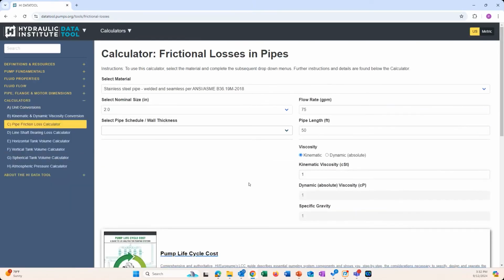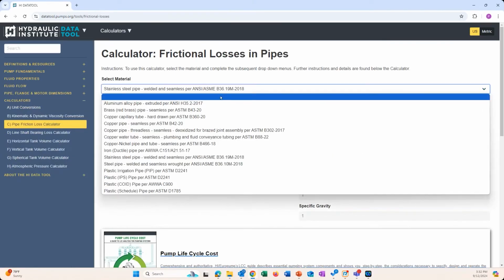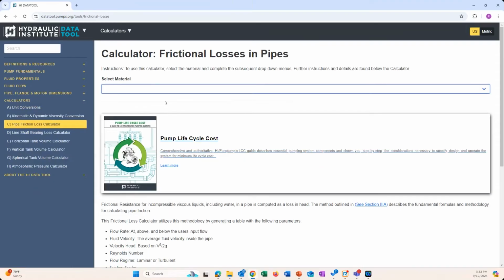The pipe friction loss calculator. So this was probably the biggest thing that we developed in the initial launch, but we did improve it for this phase 2 launch.